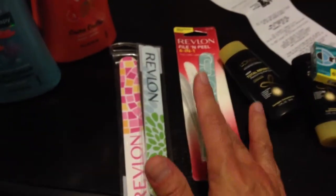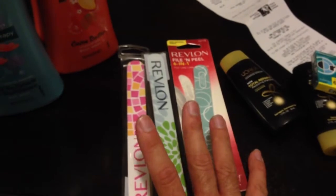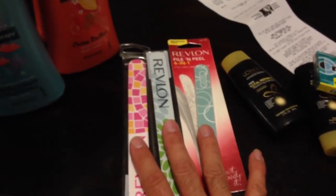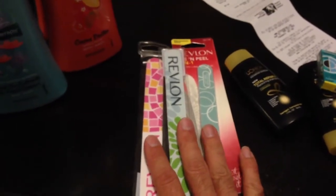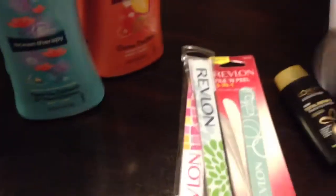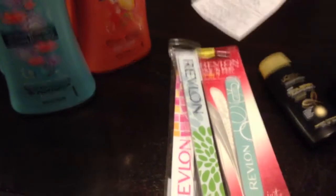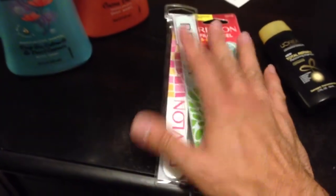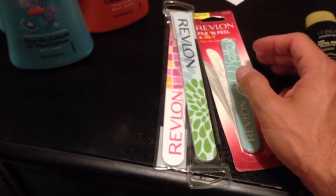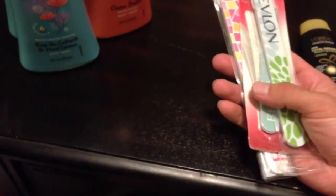So what I did is I used the $1 coupons for each, and then I stacked it with there is currently a $6. You get $2 back if you spend at least $6 of Revlon. Of these, they call them, it's for the nail files, but they're for any kind of purchase. I don't have the coupons on me, but it says you get $2 off if you spend a minimum of $6 on that stuff. So I got $5 in coupons, and then I had to pay like $1.60 out of pocket, which wasn't too bad.